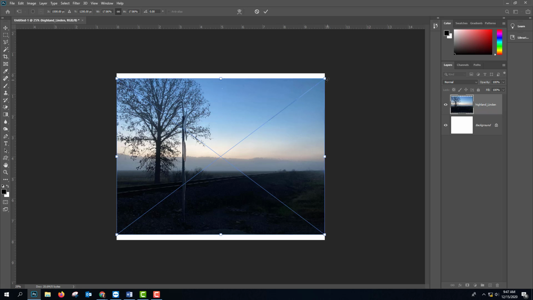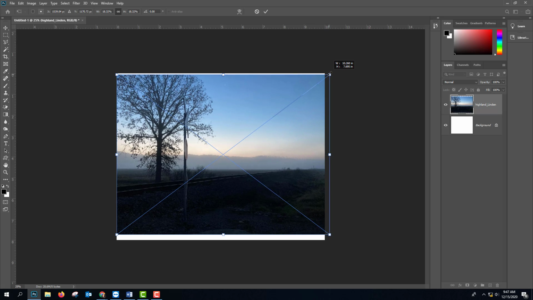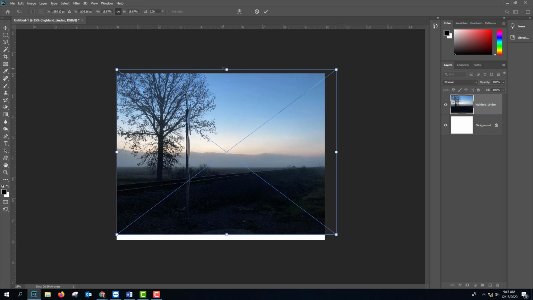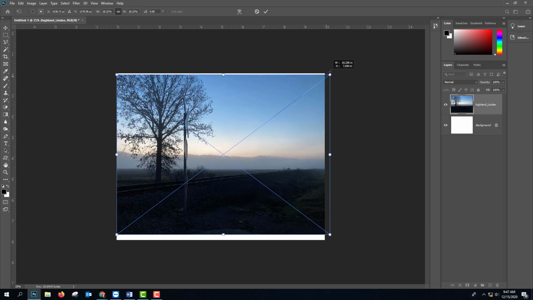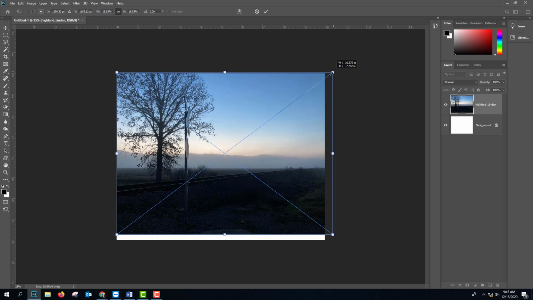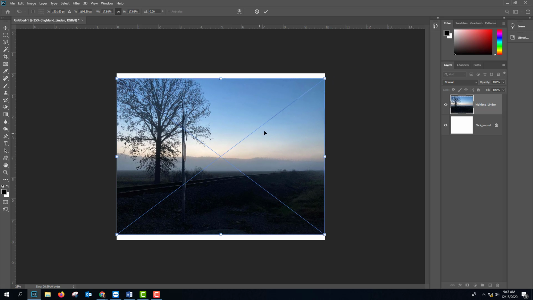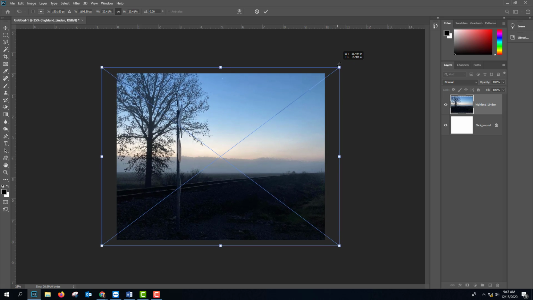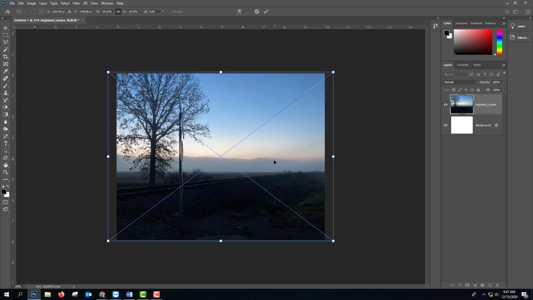Now it's a little bit too small, and so what I want to do is, if you have an older copy of Photoshop, you're going to need to hold the Shift key down and grab one of these corner nodes and drag up, and that's going to constrain the proportions. In the newer Creative Cloud, you don't have to hold the Shift key down, but if you want it to resize from the middle, you can hold the Alt key down, and you can see that it's resizing in all 4 directions. So I'm just going to make sure that it's bigger than my canvas right at the moment.